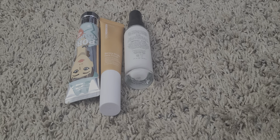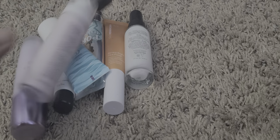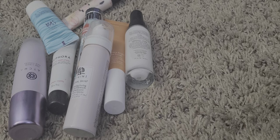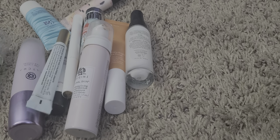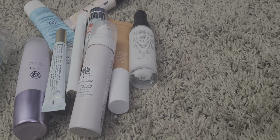All right, let's keep on going because we've been at this for like an hour and there's no cutting, no floor cutting, nothing. All right, let's do primers of all kinds. All right. Okay, I think I've gotten every single primer out of here. No, like one more. Okay, so for primer, we are getting rid of almost everything.